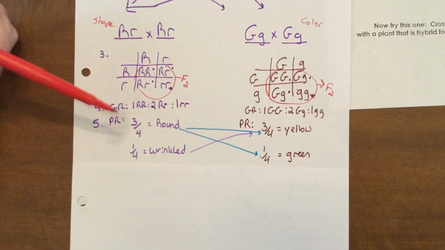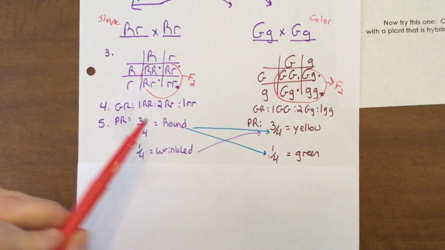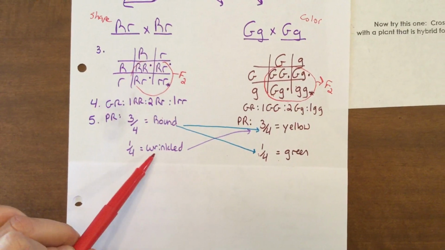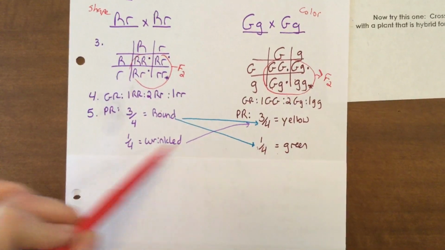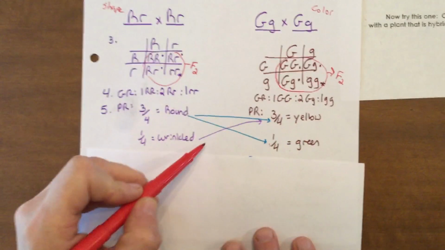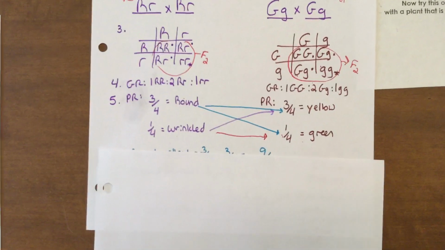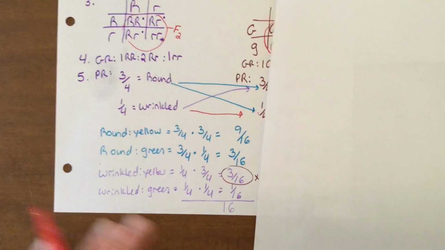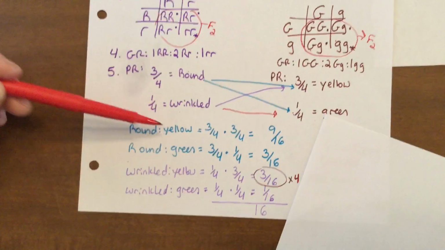Now start putting them together again. How many can be round and yellow? My two dominant choices. How many can be round and green? Dominant, recessive. How many can be wrinkled and yellow? Recessive, dominant. And how many can be my two recessive choices? Wrinkled and green. So that's what we're looking at here with all 4 possible choices. And you'll always have 4 possible combinations that you want to write out. So if we're looking at it, that's what you guys have here. So go back up, fill them in.